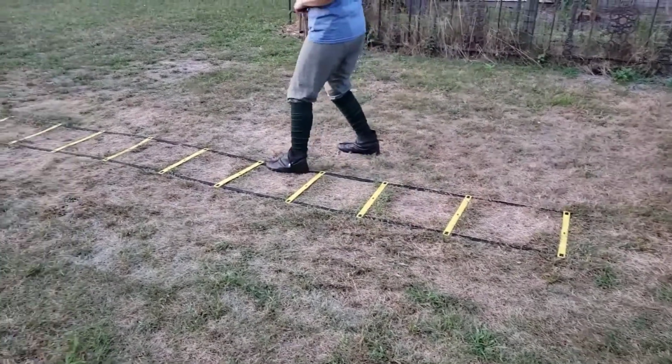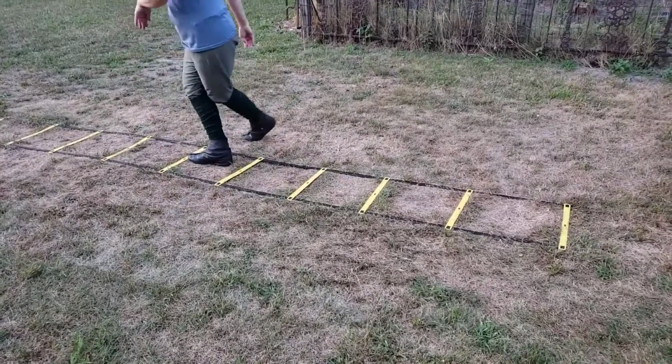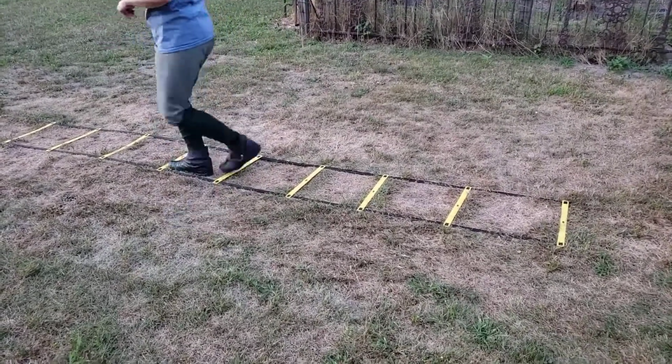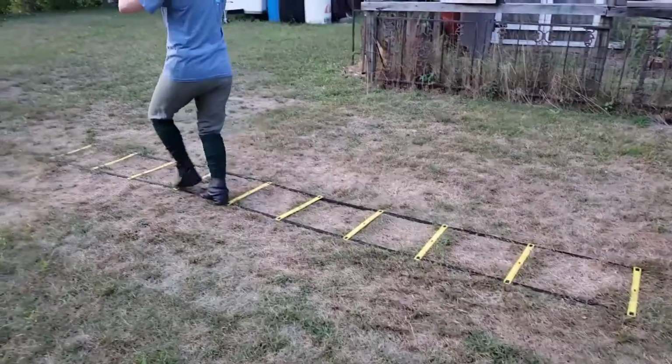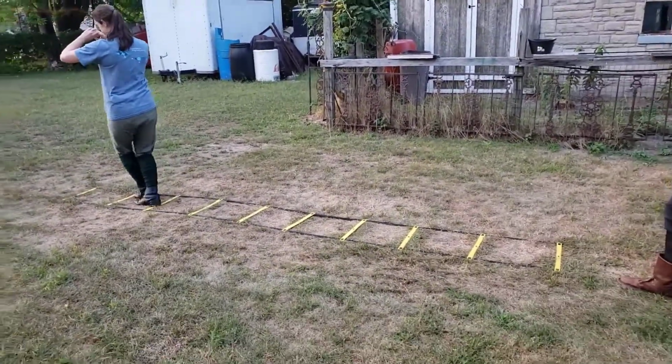It helps if you step on this side of the ladder close to you. If you step here, you don't really have anywhere to go. It doesn't need to be a giant crossover, just a little bit.